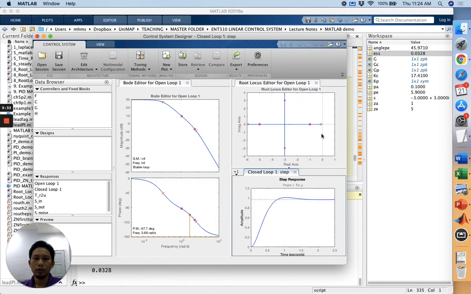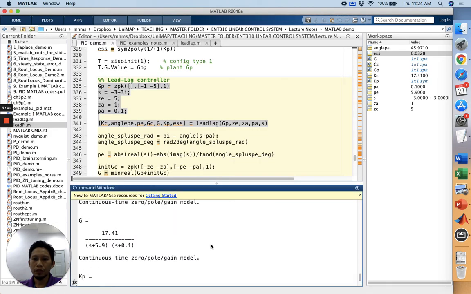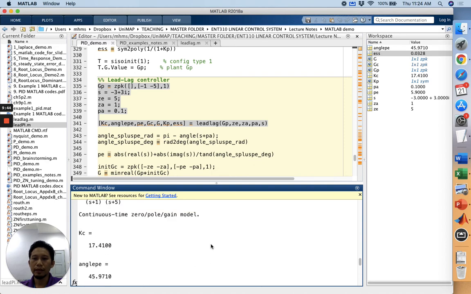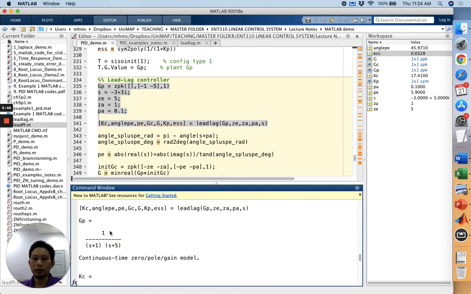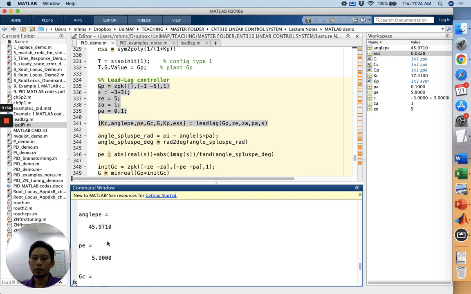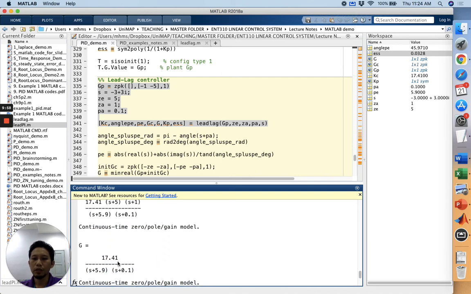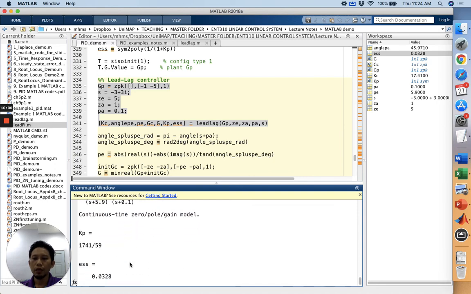Okay, then you get everything that you want to see, and at the output here you can get all the variables that you want, which in this case are GP, our KC, our angle of PE, PE, GC, and our G, as well as KP and our steady state error.